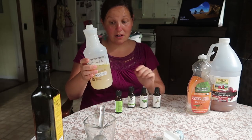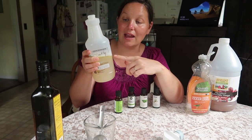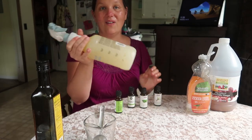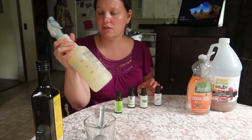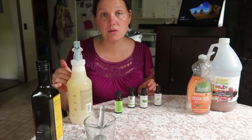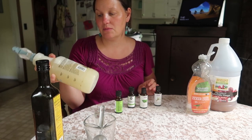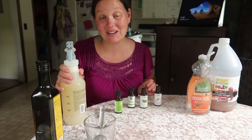Alright, I'm going to add water. This is about halfway full now. This is a quart bottle and I'm going to add water to fill it up. Don't shake it, but do give it a little bit of a tilt. If you shake it you'll make too many bubbles with the dish soap, which isn't a big deal. And then just before you use it every time, go ahead and tilt it because it really mixes everything together and spreads it out evenly.